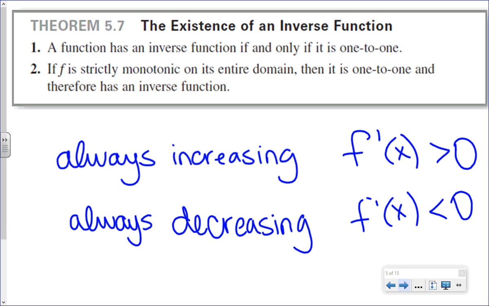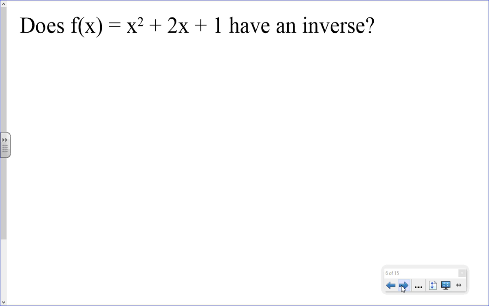Now in the case of like x cubed and negative x cubed, it is okay if the derivative is 0 as long as it continues to be positive, positive, or negative, negative. Okay, it is okay if it hits 0. All right. But what I'm going to show you is instead of looking at the graph to determine if it passes the horizontal line test, we can use our derivative to help us figure out that information. Okay. So go ahead and write down this example.